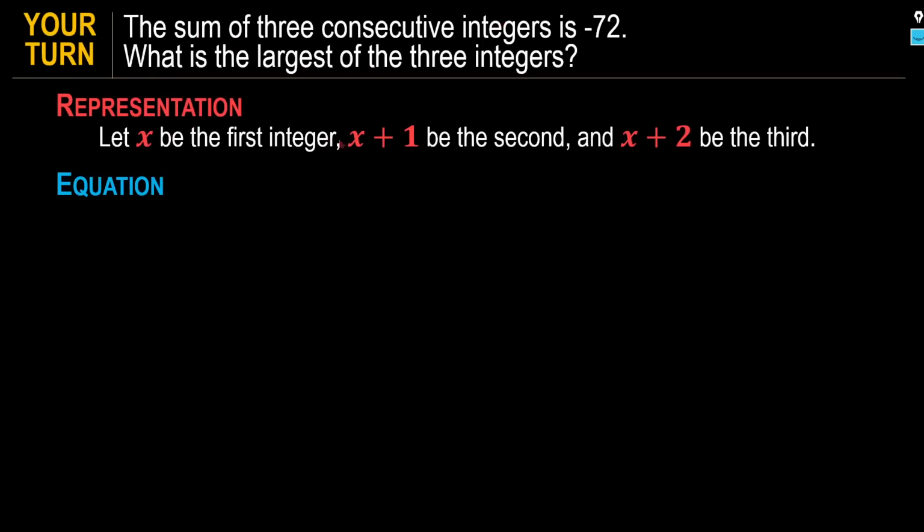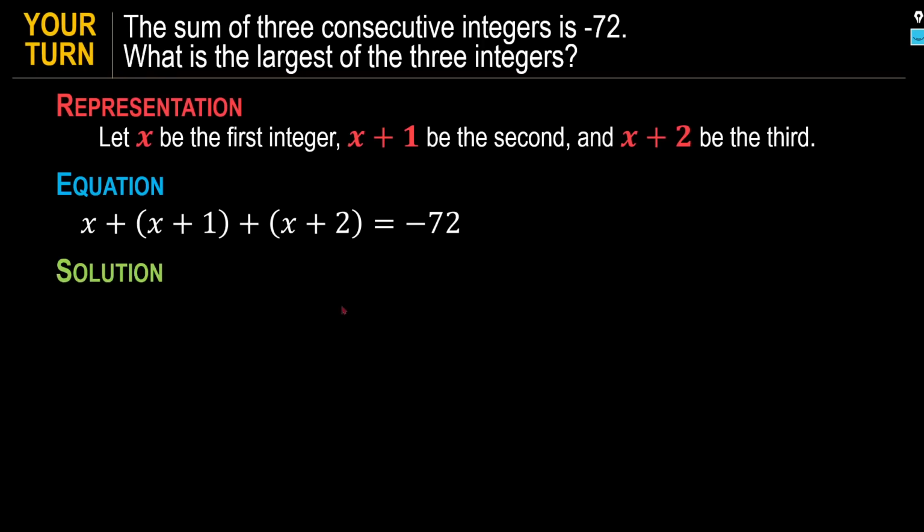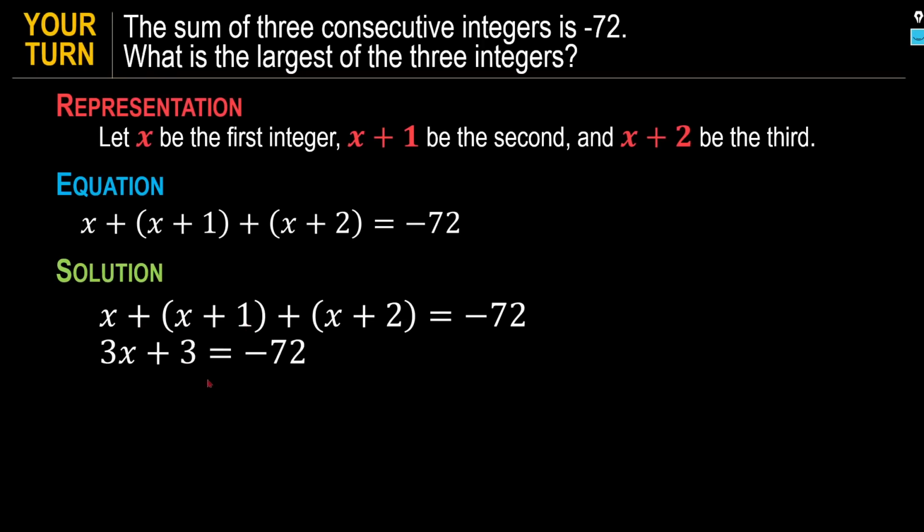Di ba? Okay, so now that we have that, we can set up our equation. Sabi, the sum of those 3 consecutive integers is negative 72. Di add mo lang silang tatlo and equate it to negative 72. Diba? Napakadali. Now we solve. We combine similar terms on the left-hand side. We get 3x is there, and then the 1 and the 2 combine as 3. Then I add negative 3 to both sides of the equation. I'll get 3x is equal to negative 75. And finally, multiply both sides by 1/3. Or divide both sides by 3, of course. You get x equal to negative 25.